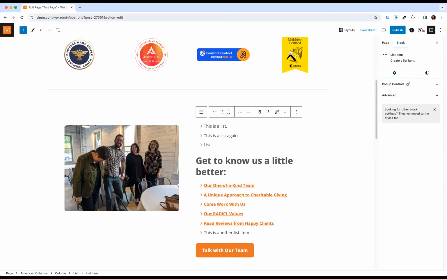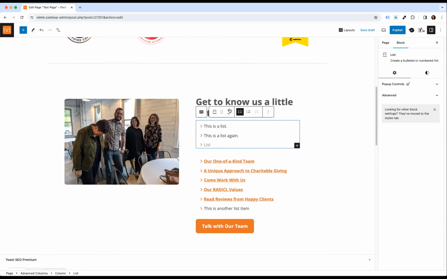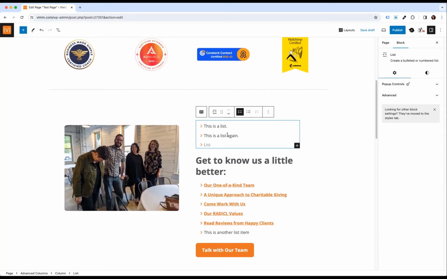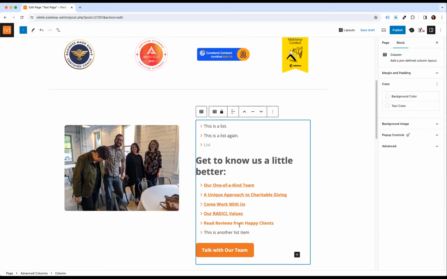So if I wanted to hold the whole list, I'm going to click on that list icon or button. And so you can see it put that blue line around the whole list. Now, if I click move down, it's going to move that full list rather than just moving that one list item that I had done previously. If I wanted to move even further back, I click column, it selects the whole column.